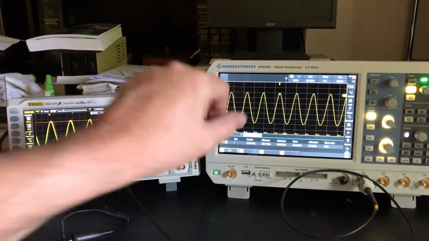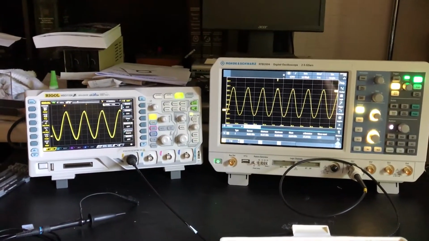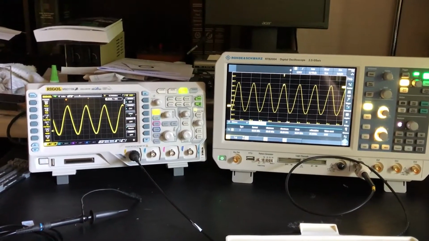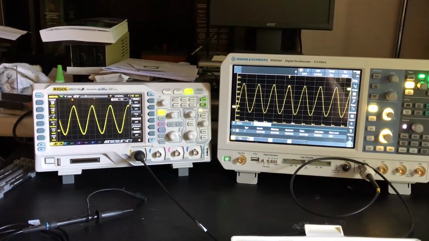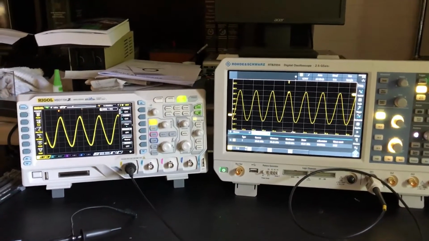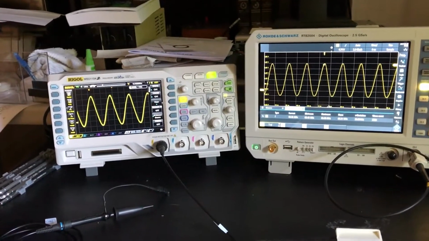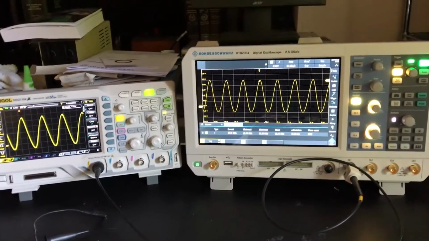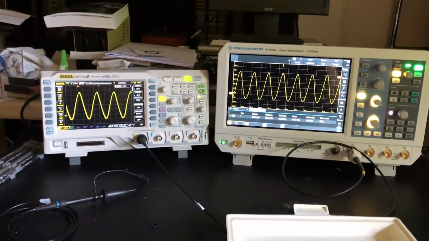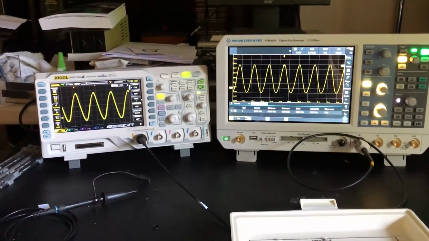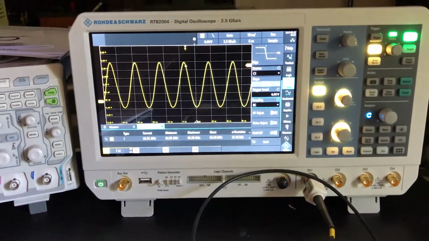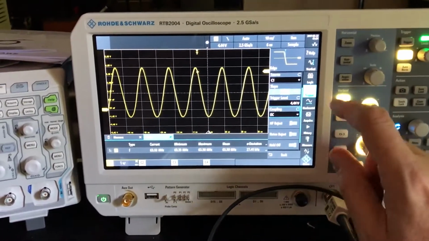Bring your triggering back down. There they are, side by side. Continue to be really impressed with the Rohde Schwarz. I mean, they're both impressive scopes. The earlier Rigol I had, the 50 megahertz, fit my needs well. The Rohde Schwarz is a little overkill for me, but it's a great scope and it's a really nice addition. Can't wait to get it up on the bench and actually put it into service. Anyhow, hope maybe something here was useful, and we'll talk later.